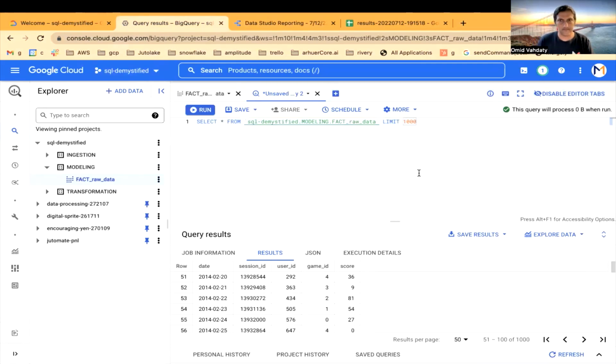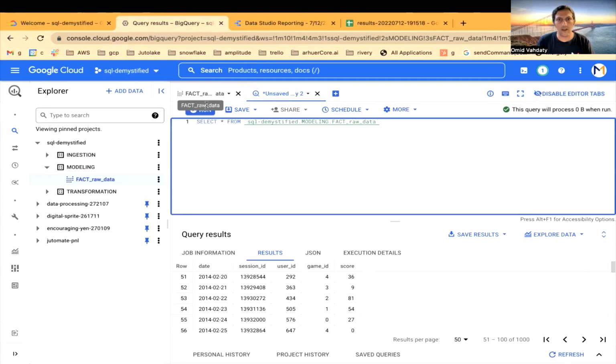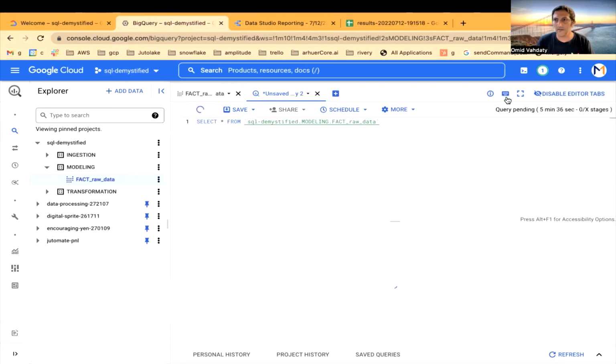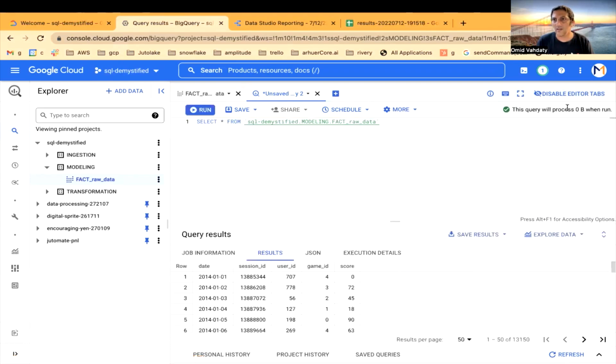Okay, let's talk about the billing model. Every time you run a query, you see that this query will process a certain amount of bytes. In this case, it's 0 because it's too little. But the pricing model is per the amount of data scanned.